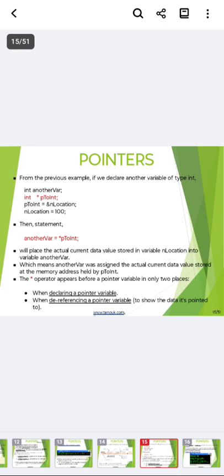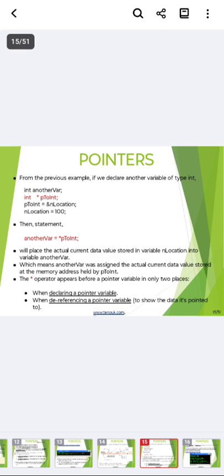From the previous example, if we declare another variable of type int, anothervar, and int *ptoint = &nlocation, and nlocation is equal to 100, then the statement anothervar = *ptoint will place the actual current data value stored in variable nlocation into variable anothervar, which means anothervar was assigned the actual current data value stored at the memory address held by ptoint.